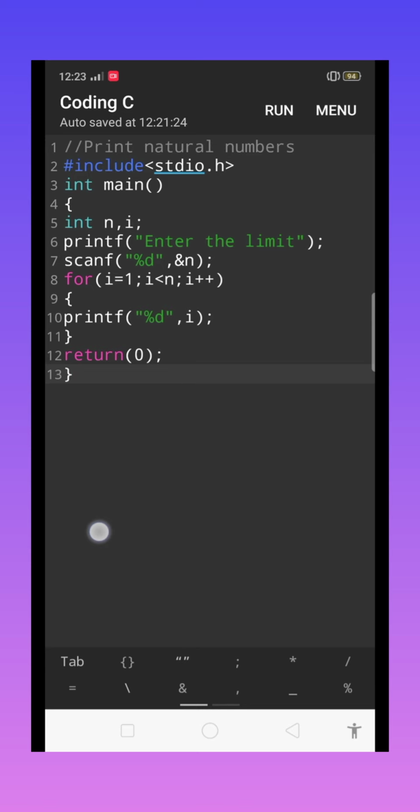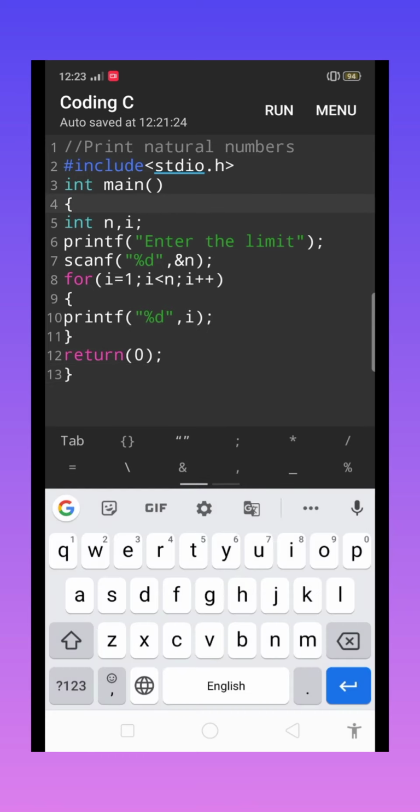After seeing int main and coming to the return 0 statement, the compiler will understand and release the memory after the execution of this program. Okay, then we are starting with the braces. Then we are declaring two variables. By looking at the following statements, you can understand why we chose these variables.